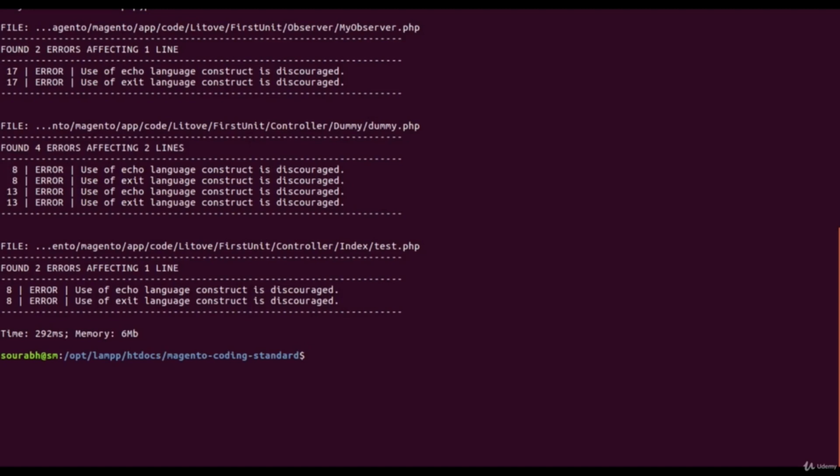The first thing to note here is that we have two things for code sniffers. First, the code sniffer can check our code, or it can check and resolve certain issues from our code. Let me execute this command first, and after that I'll tell you what this is.